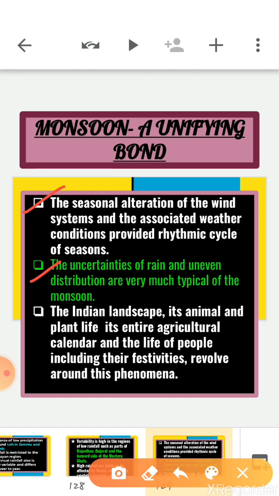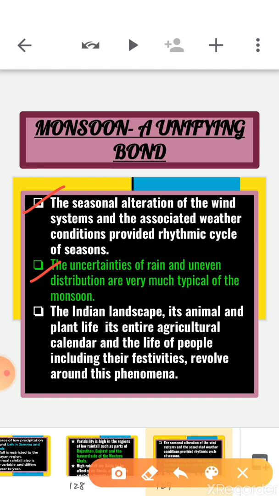So basically monsoons are known for their uncertainties. Why? First of all, the alternation of dry and wet spells varies in intensity, frequency and duration. While it causes heavy floods in one part, it may be responsible for droughts in the other. And it is often irregular in its arrival and its retreat. Hence, it sometimes disturbs the farming schedule in the country.